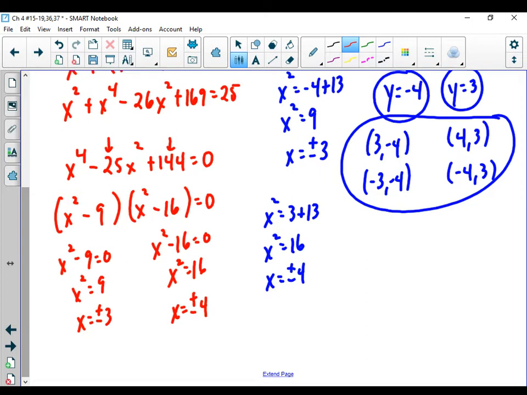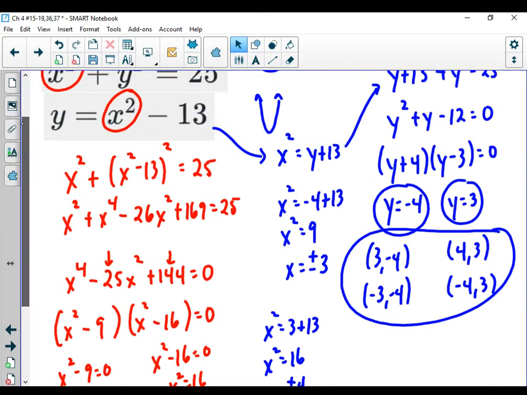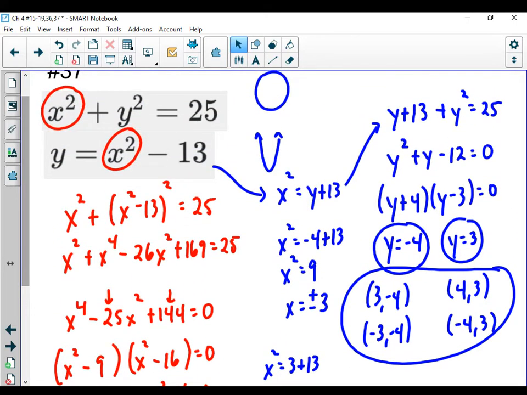But probably a better strategy here, just because it gave us an easier equation to work with, was just recognizing the x squareds in both of those two equations. All right, so a lot of different types of equations that you did there. It's really about strategy right now. It's really about, okay, what am I going to be comfortable with? What's actually something that I would be able to do? And then trying to apply that. And that's going to be, again, one of the main concepts that we work on in this chapter.